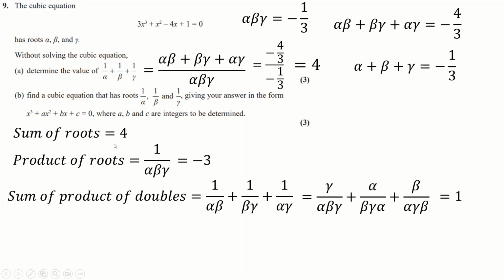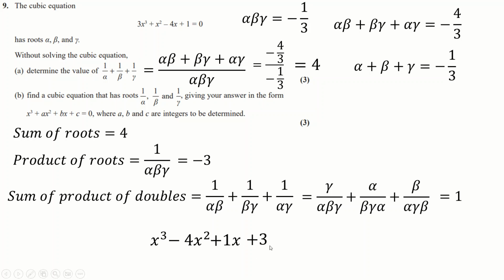And now I think I can just write it in this form, because these things here just represent this, right? The sum of the roots is actually minus a, because we've got singular roots, so that has a minus in front of it. So it's x cubed and then minus 4x squared, because you need to put a minus in front of here, because again they're singular roots. And then this is the one you don't have to change, which is a plus 1, so that's going to be plus 1x, because those are doubles. It's 1 over alpha times 1 over beta, that's a double root, so it's a plus there. And then, of course, we just need to use this. Now that's a triple, so we change that sign to a plus, and we get plus 3. And I think this will work.